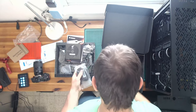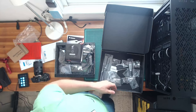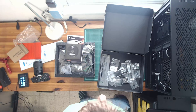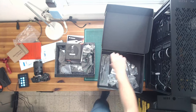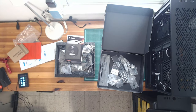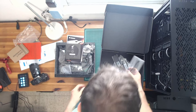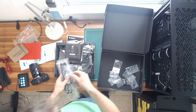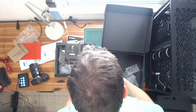We've got some SATA cables, four of them, which I'm going to use all four. Last time I did this in 2016, I used the cables I had in the computer before that. And I was not aware that the cables themselves upgraded, so they provided much better data transfer speeds. So whenever you get a new computer, whenever you get a new motherboard, use the cables they give you. Replace the ones you already have. They're probably better.